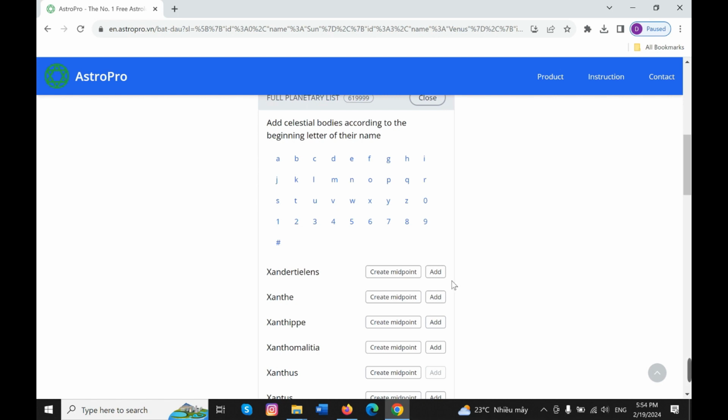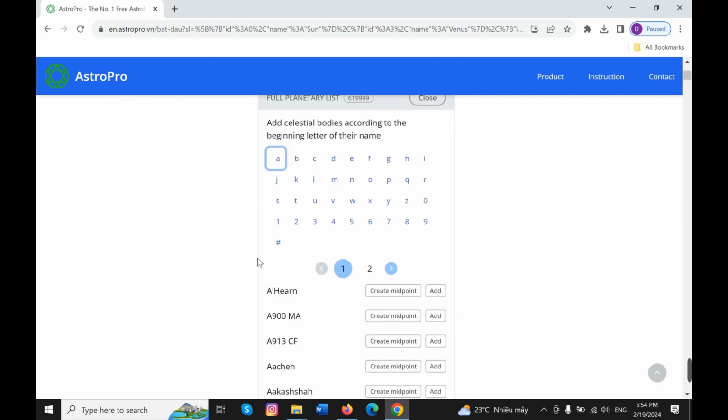But the list of celestial bodies starting with the same letter is quite extensive. Therefore, in many cases, the list of celestial bodies will be divided into multiple types. For example, with the asteroids starting with letter A, there are 2 types in here. And you may need to switch between types if you haven't found the desired celestial body. Additionally, to save time, you can use other search tools. For example, if you are using a desktop PC or laptop, you can use the Ctrl+F combination to search for the desired celestial body by name.